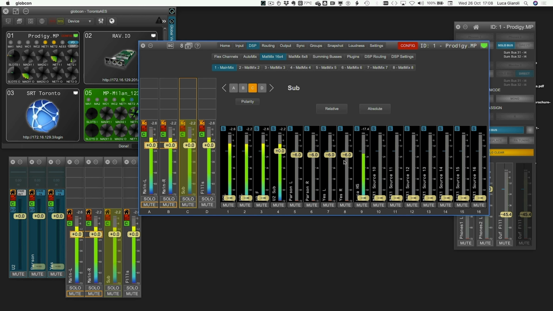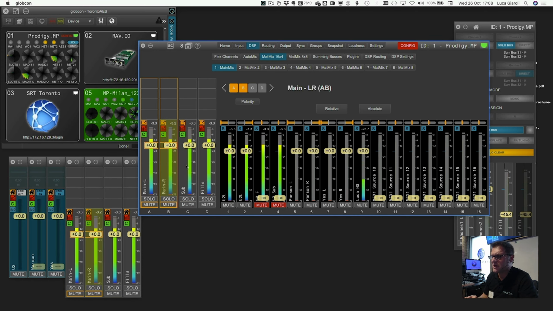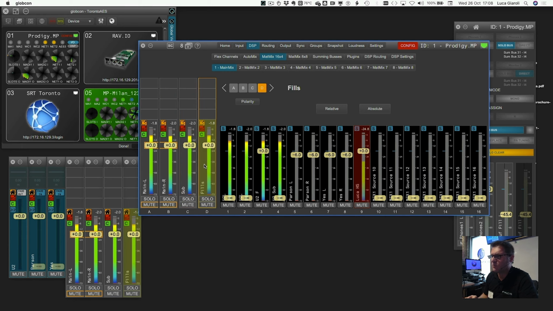So the structure of the Matrix 16x4 or 8x8 is clear now to you. All the 4 summing buses share the same common inputs, but the level and the panning is independent for each summing output. It's really a normal mixer. Why do we call that MatMix? Because depending upon how you want to use it, it's a matrix, but it's a mixer by the time that you are sending something not at 0 dB. So it's not a mixer, it's not a matrix, it's both. That's the reason why we call it MatMix.